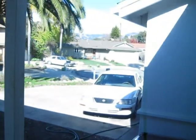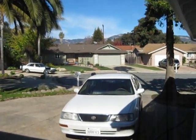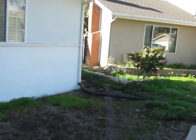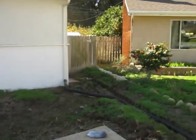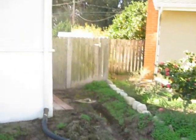I'll give you a brief tour of the outside here. This is my front door looking north. Those are the San Ynez Mountains in the distance to the north. The coast here runs east and west, which is a little bit unusual for California. This is the shady front part of my house, at least this time of year. Garage, a trench that is going to be a French drain because I have a flooding problem here when it rains.